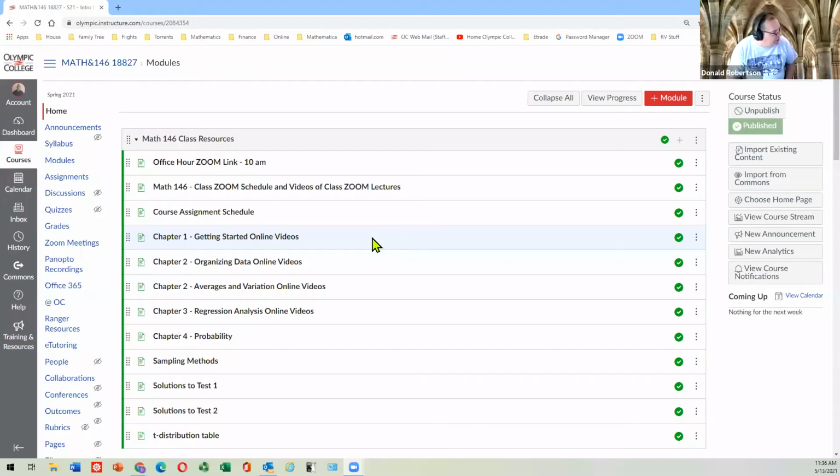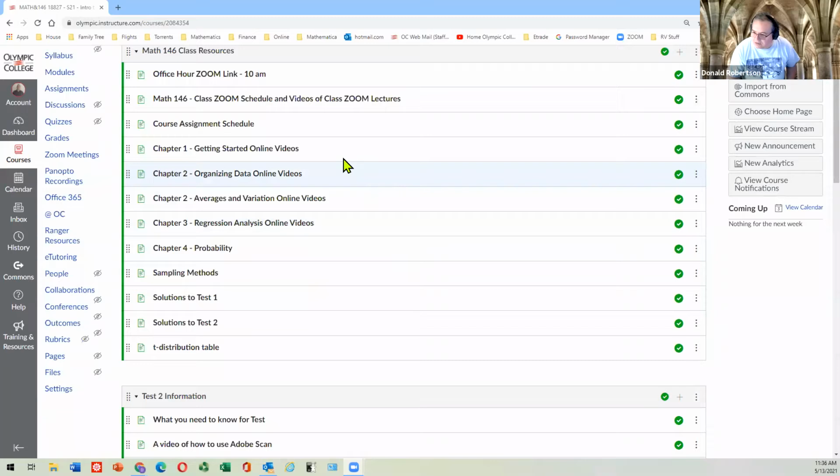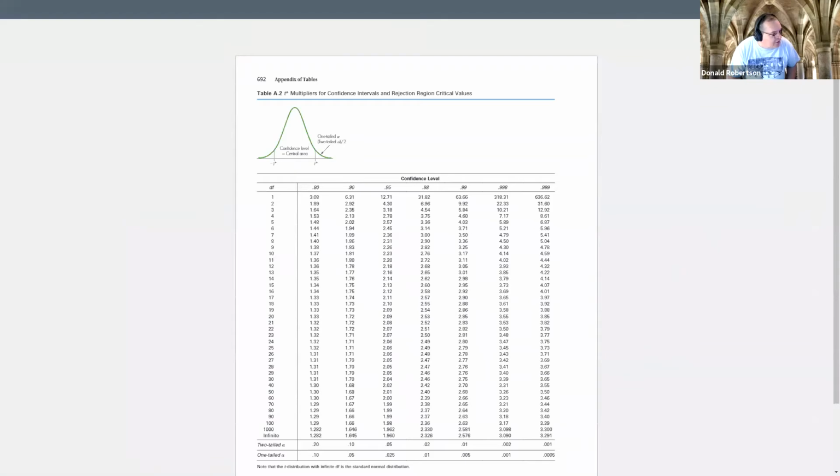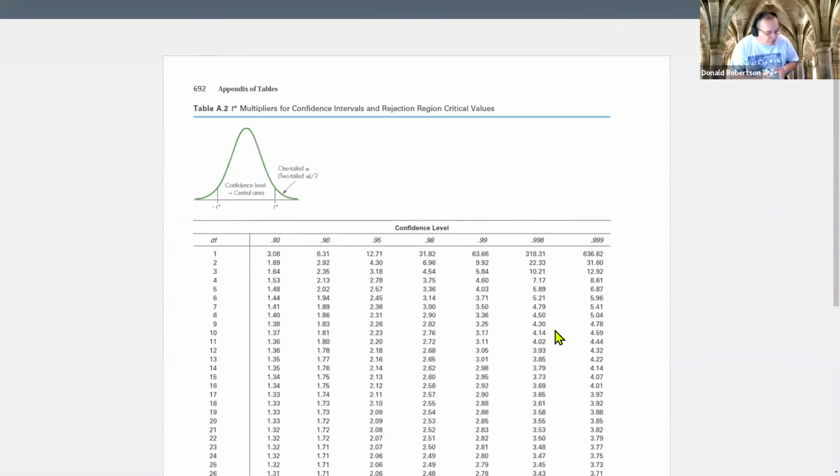Yeah, you should be looking at our Canvas site. You doing that? Right, the table I'm talking about is this table here. It's called the t-distribution table. So when I click on it, it looks something like this. And if I make it as big as I can, suppose the question was the magic t-score for 13 degrees of freedom, a 99%. You would use 3.01, okay? That's the number that you stick next to the standard error, right?